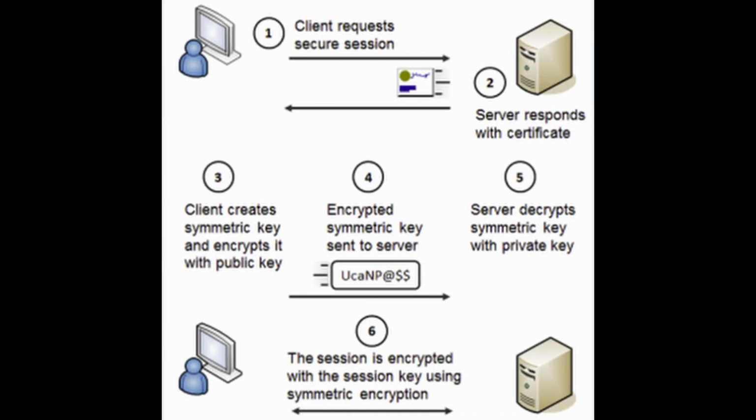The process typically starts with the client visiting a website. They'll get a copy of the digital certificate containing the public key, which they'll then use to encrypt a symmetric key and send it off to the web server. The web server will then decrypt it with its private key and securely establishes a shared session key for encrypting further communication between the client and the server.